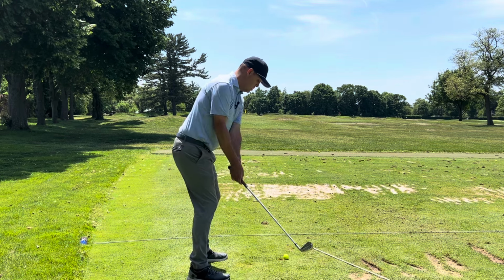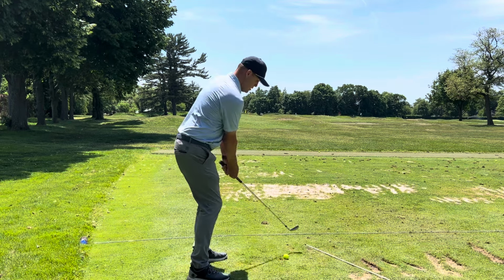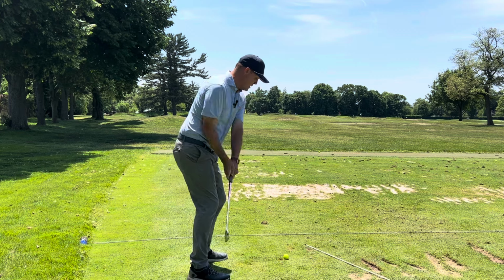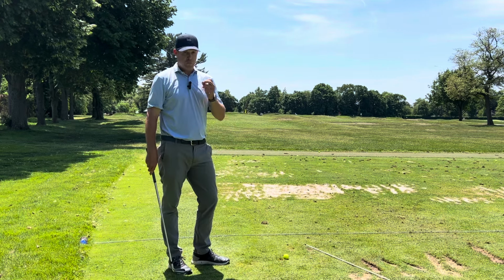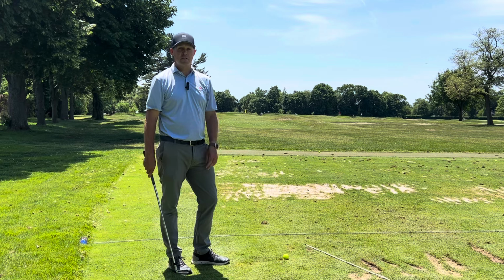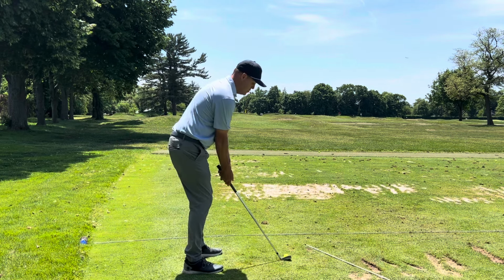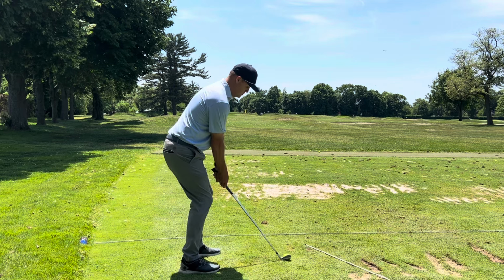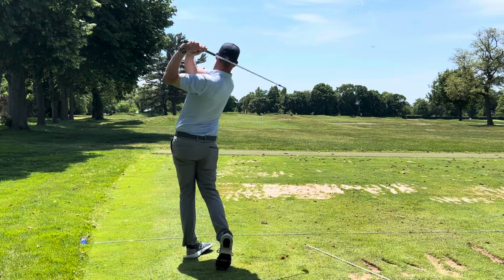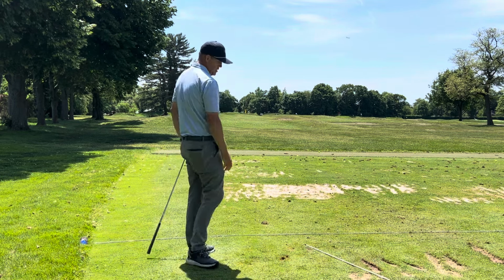Okay, so half swing, three-quarter swing, full swing. My tempo can stay the same, my center can stay the same. That gives me an awful high percentage of striking as well. Okay, so let's see what happens as a net result of those levers and that turn. Okay, so I've hit that a lot higher and a lot further.